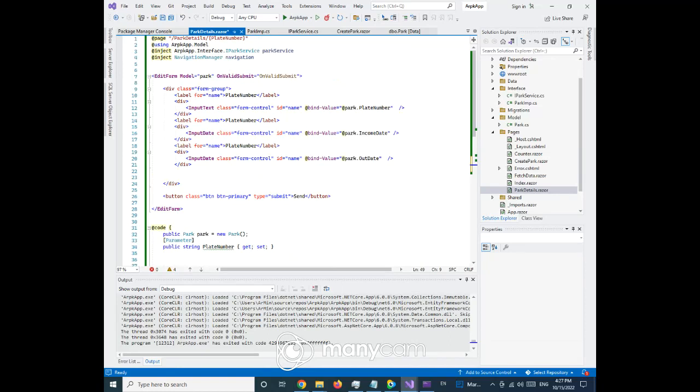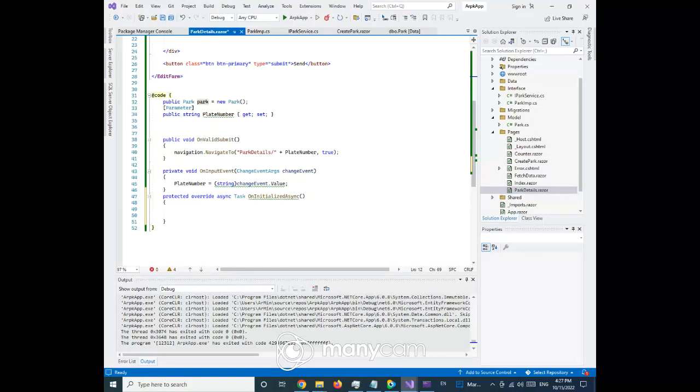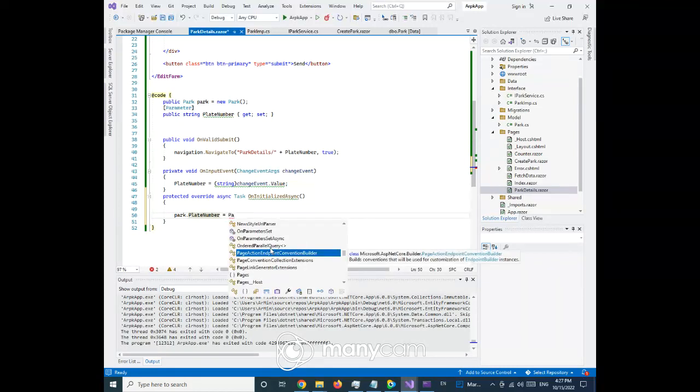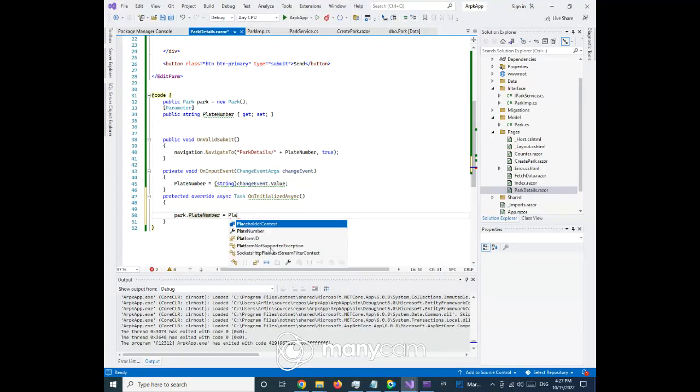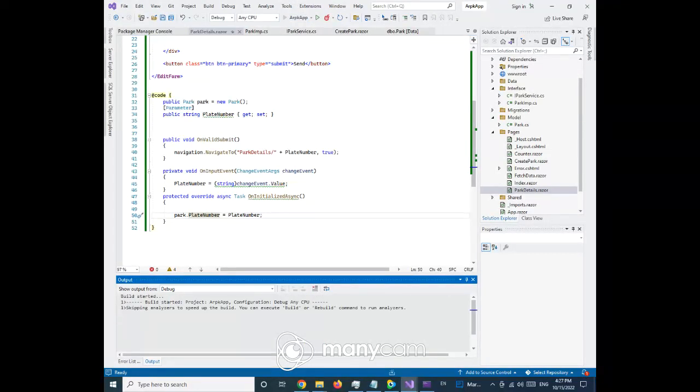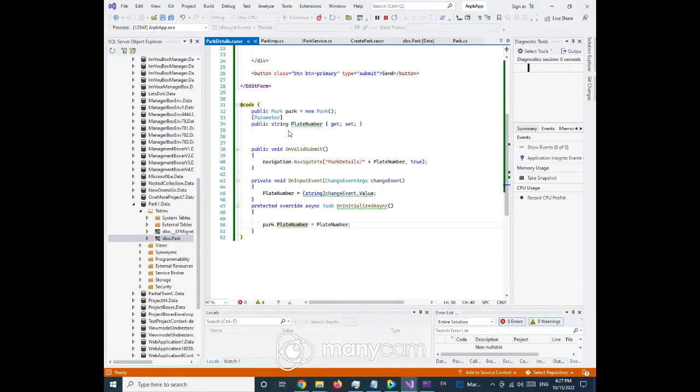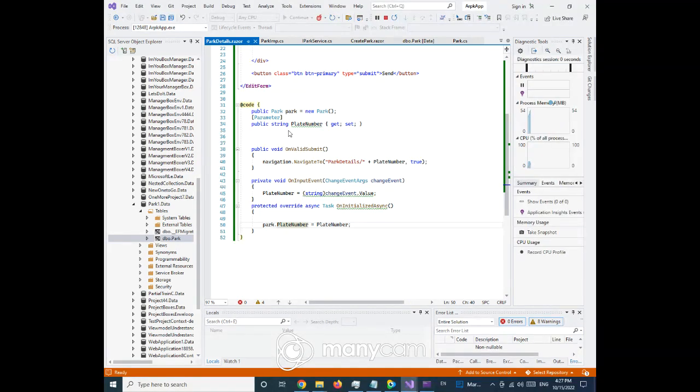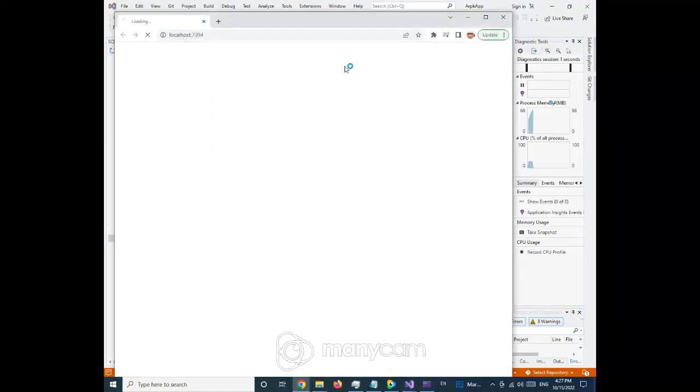I want to say every time that page loads, park.PlateNumber is equal to plate number. Every time we go from the first page to the second page, it sets that object automatically.